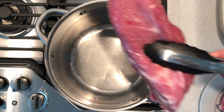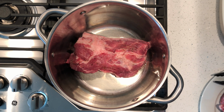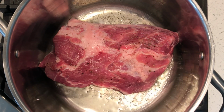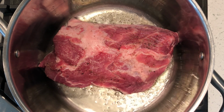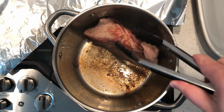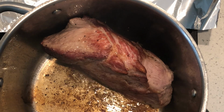Now the whole point of this is to make something we call the fond. As you brown this meat, it's going to leave behind cooked pieces of itself and kind of flavor the oil, and we're going to continue to build this throughout the process. You can see it's kind of brown there on the bottom. If it goes black, don't go crazy, okay? It's going to be just fine. We're going to use this as our base.